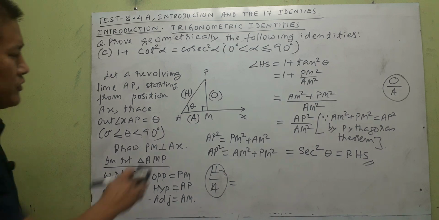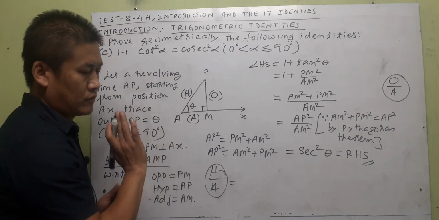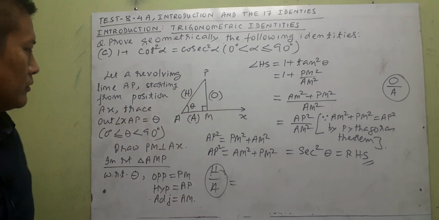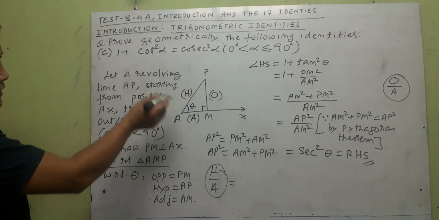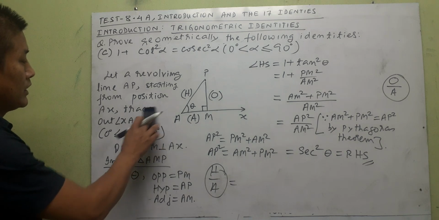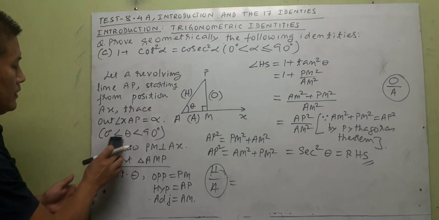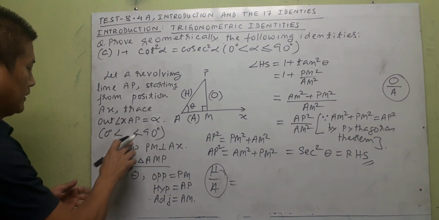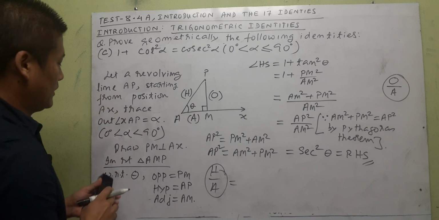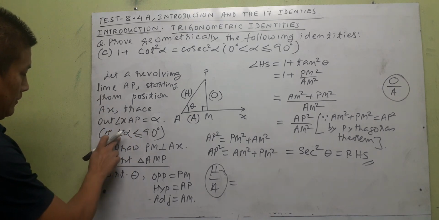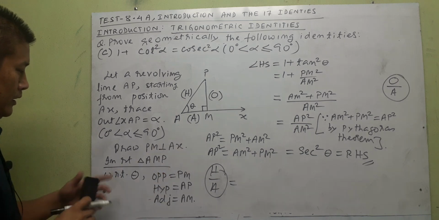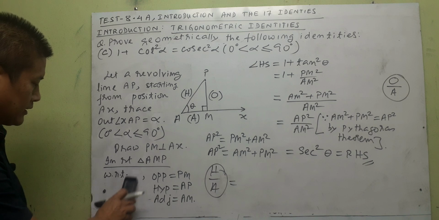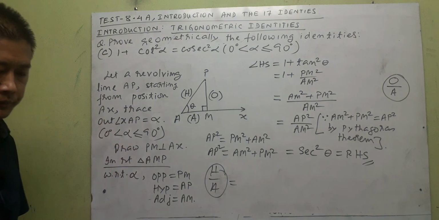This is the condition given in the question. So we can keep on using the same figure if you want, okay? Draw the same way. Or you can change it to O, OP, OX, also up to you. Now here everything will change. Everything will be same except this will change, alpha. And this condition will change according to this question condition. Less than or equal to this time. So make the adjustment up to here. Draw PM perpendicular to AX also will be same. Then one more slight adjustment we have to make is here, alpha, okay?